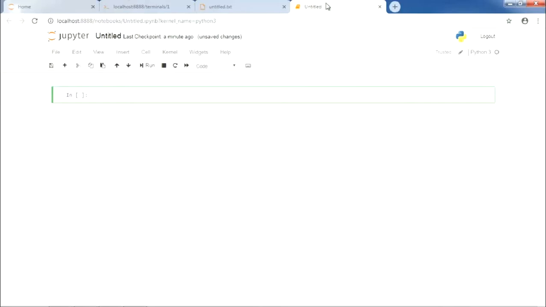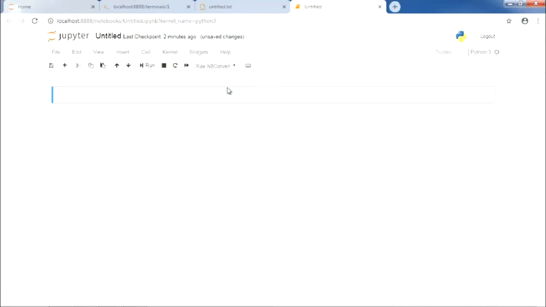Let's go ahead with the Python 3 option now. In Python 3 window, we get a drop-down menu containing 4 options, that is Code, Markdown, Raw NB Convert, and Heading. Code navigates us to the place where we write our code. Markdown navigates us to the text section where we can write our notes, comments based on the codes.